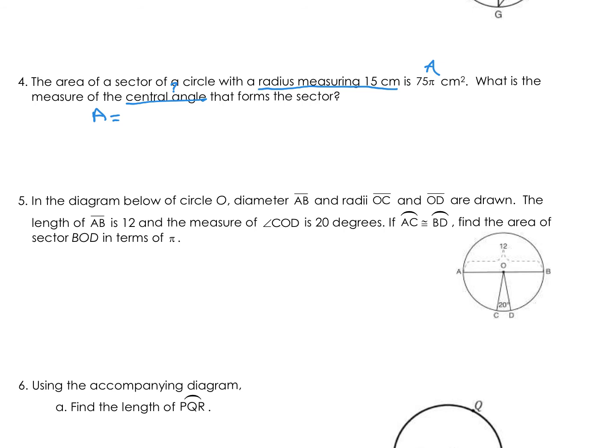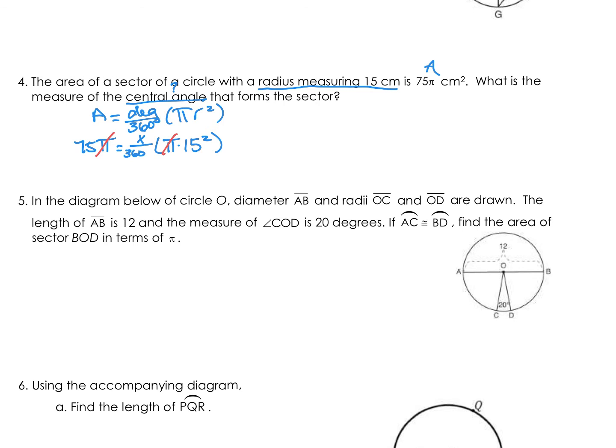So we're going to use our area formula. Area equals degree over 360 times pi r squared. But we know the area. It's 75 pi. We don't know the angle, degree x over 360 times pi, and the radius was 15, so 15 squared. All right, how are we going to get that x in the middle of all that mess? I know the first thing I'm going to do, I'm going to cancel those pi's.